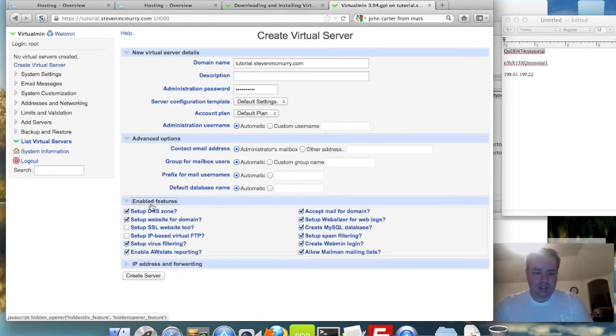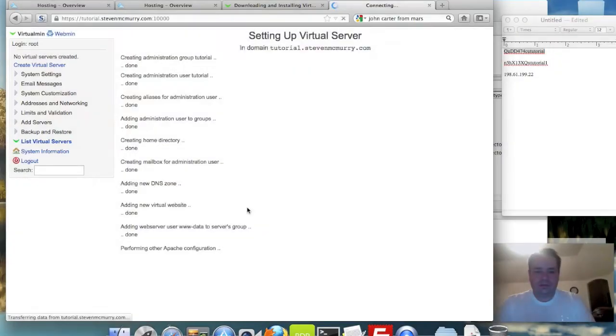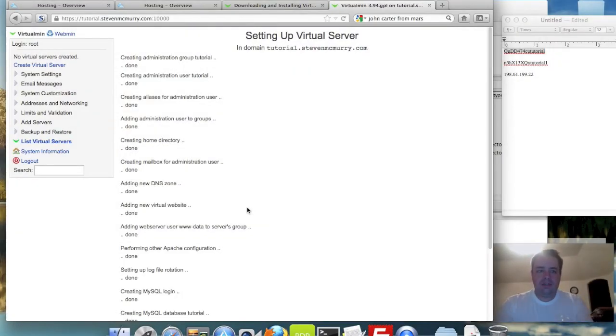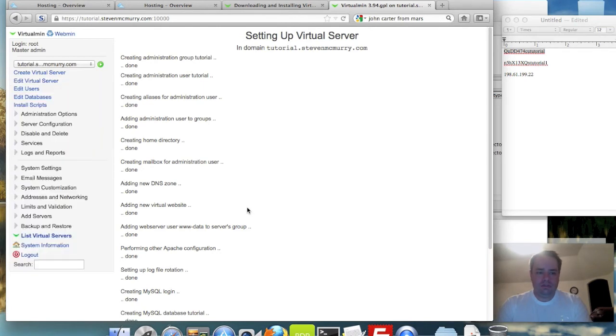Advanced options, and I believe the one feature I ran into last night, where is that? So the website, I believe it was accepting mail was what I ran into, but I don't want mail on this server anyway, so I'm just going to go ahead and uncheck all this stuff, and it's going to go ahead and create my virtual host right here.